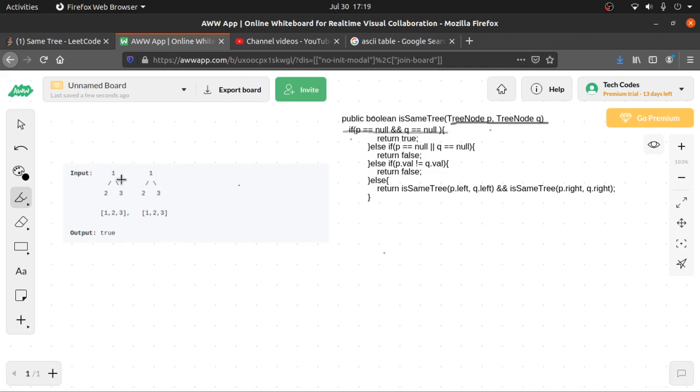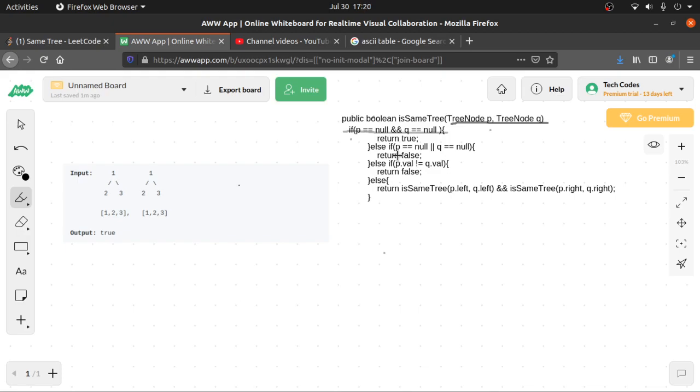So for example, isSameTree is the question. We have left node and right node. First thing we check is, are these nodes both null? If both of them are null, then we return true. We simply break the recursion and return true, because they're both null, we don't need to do any more recursion, any more calls.